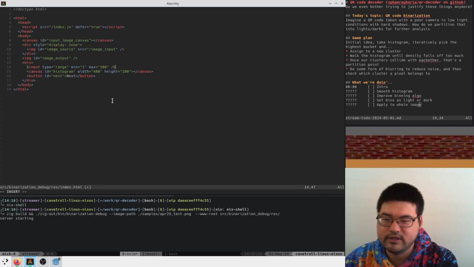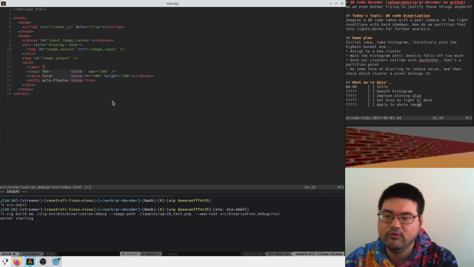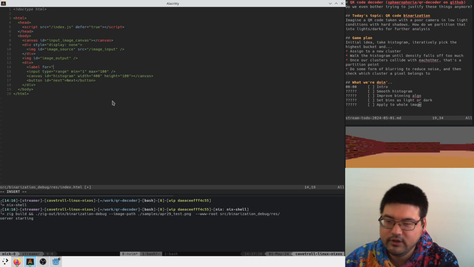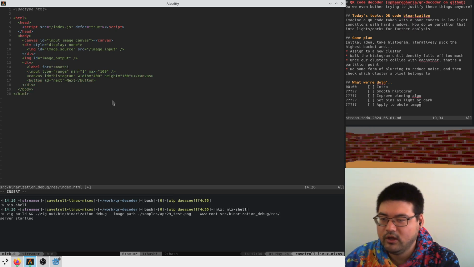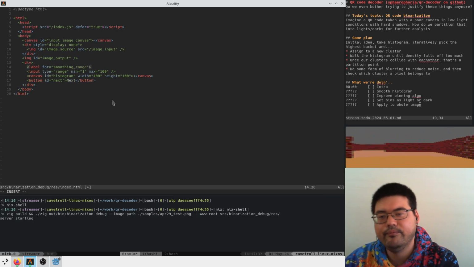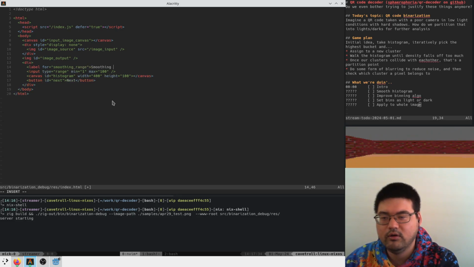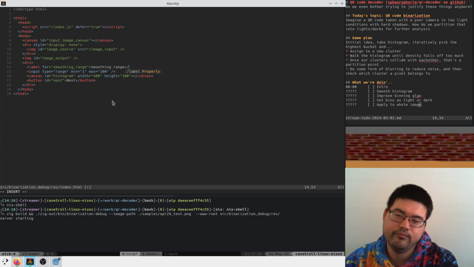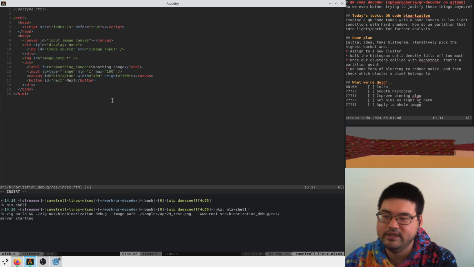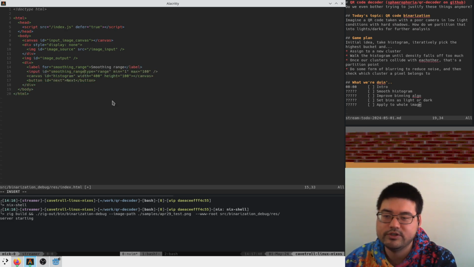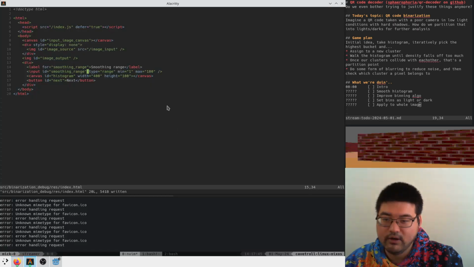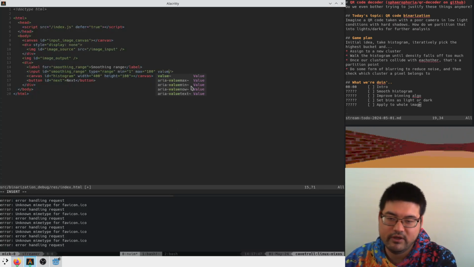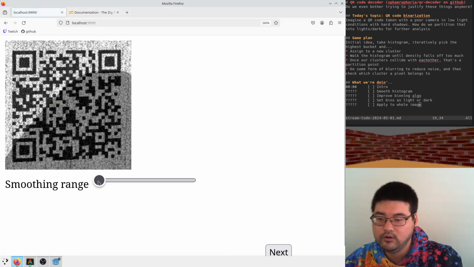And I think it's like this, and then we can say label for equals smoothing range. Yep. This ID is equal to smoothing range. Okay. Refresh. So we have this smoothing range that I can slide around. I guess we need to set the initial value. So value equals 1. There we go.